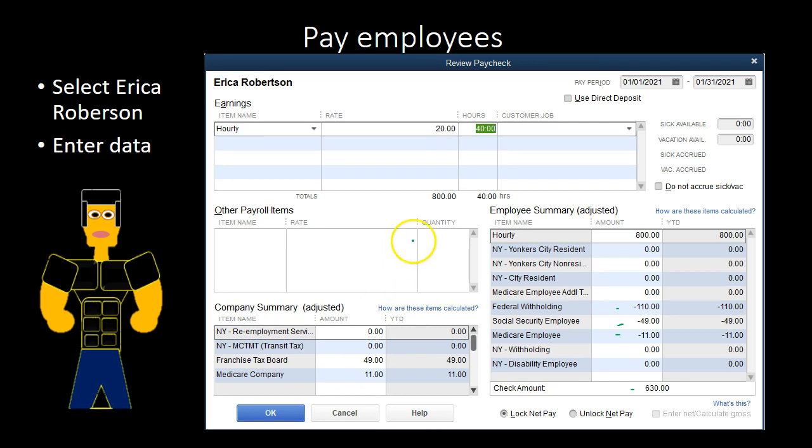We have another employee, Erica, an hourly employee, $20 an hour, worked 40 hours, that's $800. Same system. We're going to take out the federal income tax, Social Security, and Medicare. We'll talk about the calculations in Excel a little bit more. And that'll give us the net check. So she's actually going to get $630, although earning $800. Then we're going to pay on top of that another $49 for Social Security and another $11 for Medicare on the employer side. So let's take a look at how this might look in Excel.